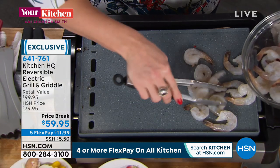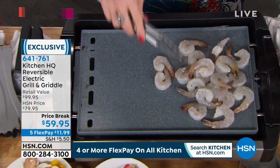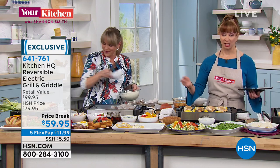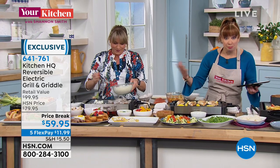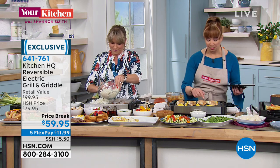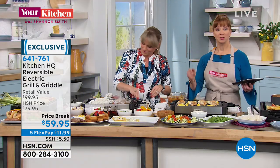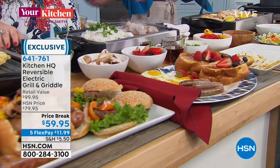Listen to that sizzle — that's the sound of happiness, the sound of delicious food cooking with very little cleanup. We love to cook, we love to eat, we hate to clean. Anybody on a diet should be buying this now — no oils, no butters, fat-free or just natural fat. Boneless skinless chicken breasts, no oil, no fat. Shrimp, no oil, no fat. If you see any major chef on television cooking for a crowd, at some point they've used a grill griddle — it cooks fast and cleans easy.